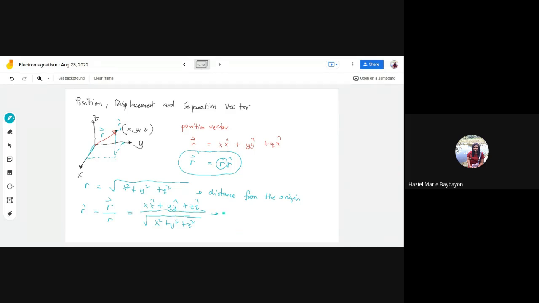Now, take note that this is a unit vector pointing radially outward. If you can recall from your Physics 42 class, kini si r hat kay gamit kini siya, no? For example, the electric field is equal to 1 over 4 pi epsilon naught, Q over r squared. Coulomb's law is also dependent on r, the separation distance r.